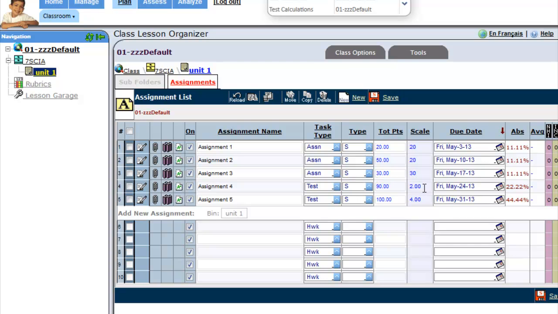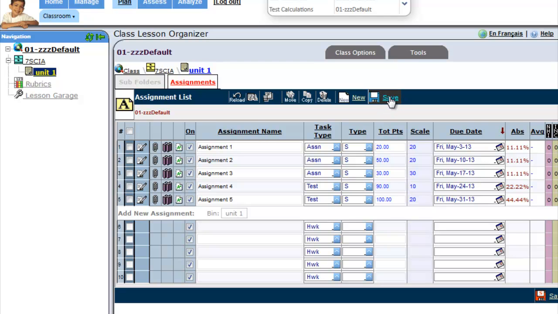So we'll use 10 on the 4th assignment and the final 20 points on the 5th assignment. So the other way to think about the scale value is essentially using the base of 100 and spreading those 100 points across the various assignments in the folder.